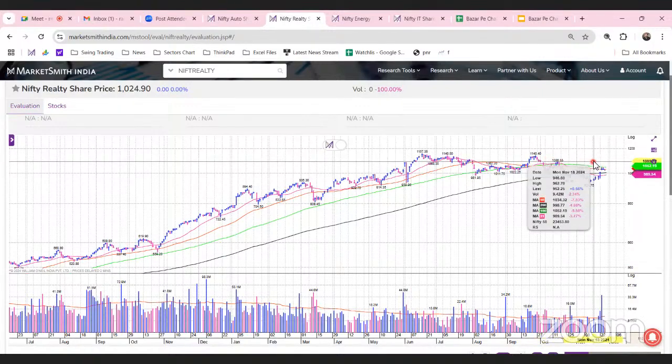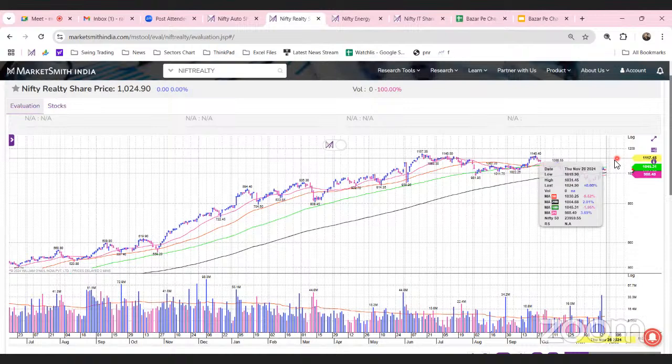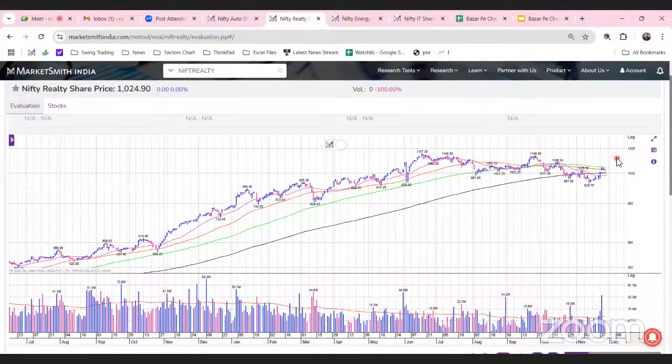And now the hope for an early rate cut is almost gone. So maybe a tough trading session is going to be there in the next few days. But suppose it crosses 1050, then we can expect 1080, 1090, or maybe the 1100 zone. But the way the overall trend has emerged in this index, I think the major bounce back has already been done, and this index will also remain traded in sideways only, in the broader range of approximately 1000 to 1050 in the coming few trading sessions.